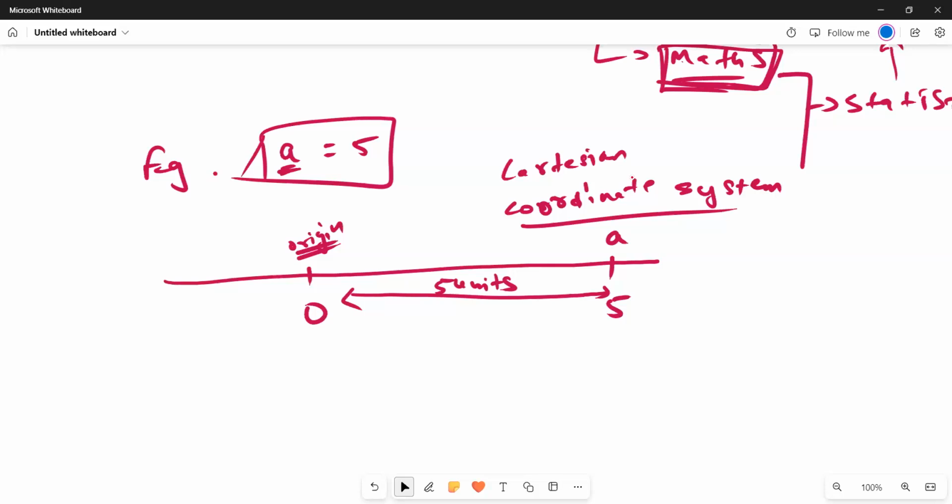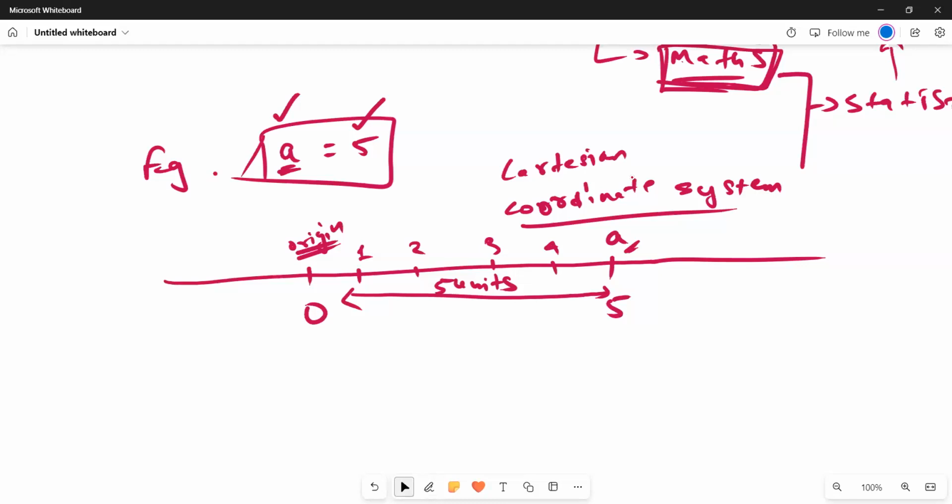But let's say if this coordinate system is representing distance in centimeters, then this will be 5 centimeters. If it's representing kilometers, it will be 5 kilometers. If this coordinate system is representing the data in miles, this will be 5 miles from origin, right? So this variable here is present at 5 units distance from the origin, right? So this is, let's say 1, this is 2, this is 3, this is 4, and finally we have our variable a, which is present at 5 units distance, right?